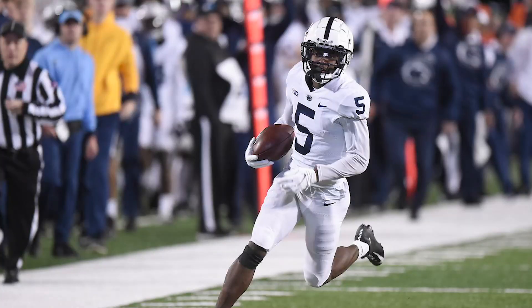With the Jaguars at pick 33, I have a list of four guys to look out for, though in my eyes three really fit the need. The first is Jahan Dotson out of Penn State. He's a very fast receiver with great hands, really good route-running ability, and he's a vertical threat — a true outside guy you can use as a chess piece and move all around. He was available in two out of five mock drafts. He's definitely a popular name and a very intriguing option.